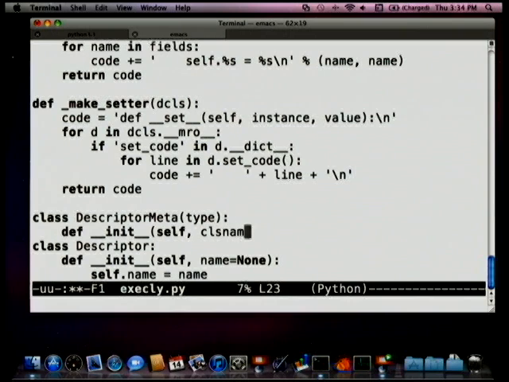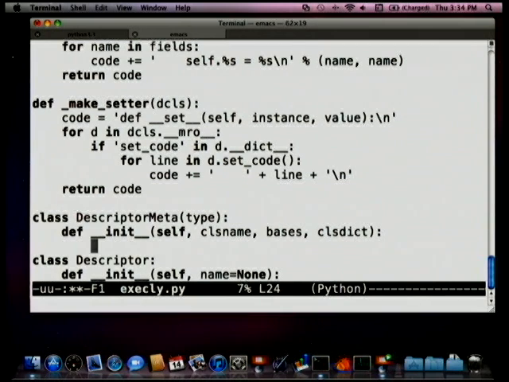Let's do something like this. So what I'm going to do is define this using an init function. You're going to say, okay, how is this going to work? Well, this init is going to create the class. Okay, so let's just create the class first.